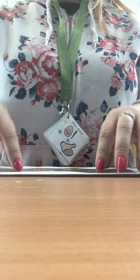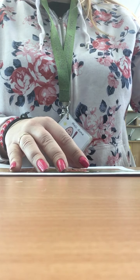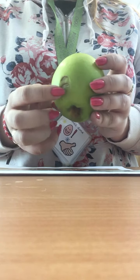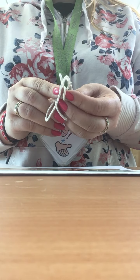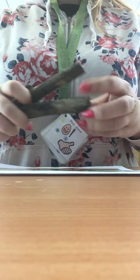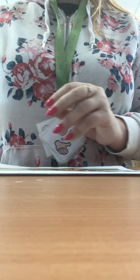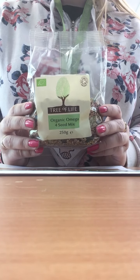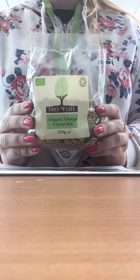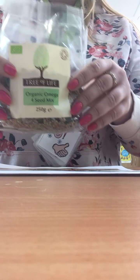The equipment that you will need is some peanut butter, or something sticky — you could use jam if you don't have peanut butter. You will need an apple; it doesn't matter if it has a bruise because the birds don't mind. You will need some string — a fair bit but not too much. You will also need two sticks for the birds to perch on. And you will need some seeds; if you don't have seeds, you could use nuts, raisins, or even cereal — anything safe for the birds to peck at and eat.